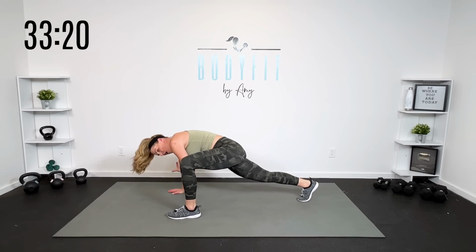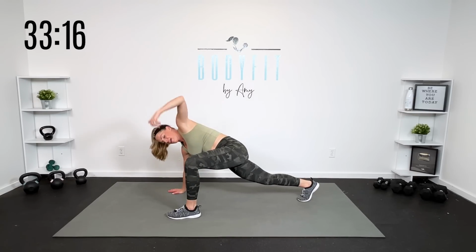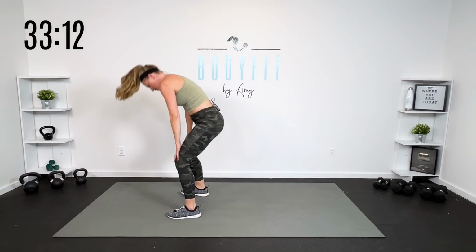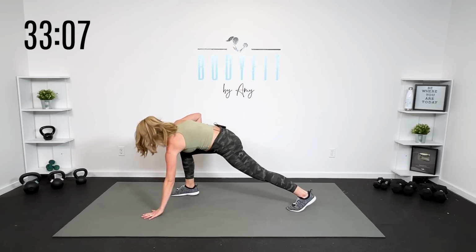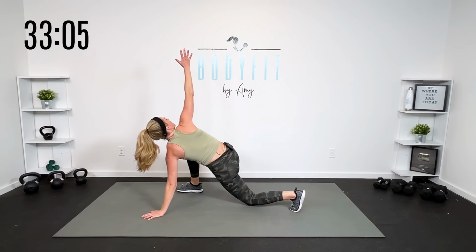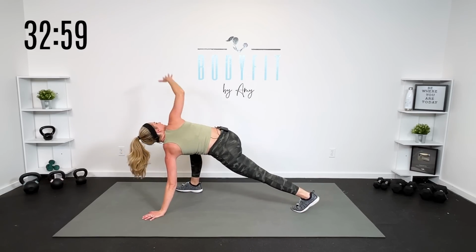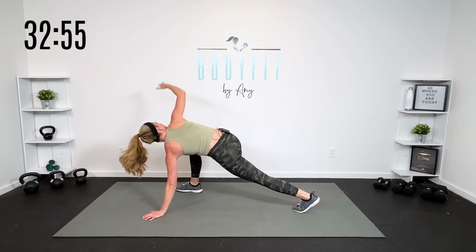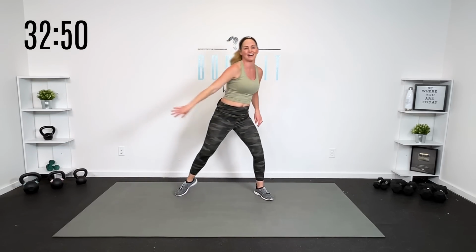Reach through. Almost everything we do today is going to be right side and then left side. So that will be, go ahead and bring it up. Let's do the same thing, other side, take it back. If you're able, drop it down, walk that foot away, reach it up, drop the knee. So if you are able, you can reach through, get the little twist. Last one, and step it in, round it up right through here, tap and reach across.